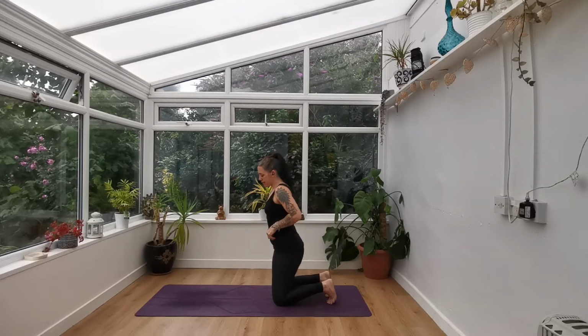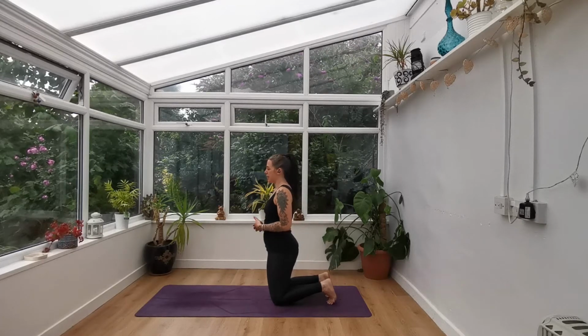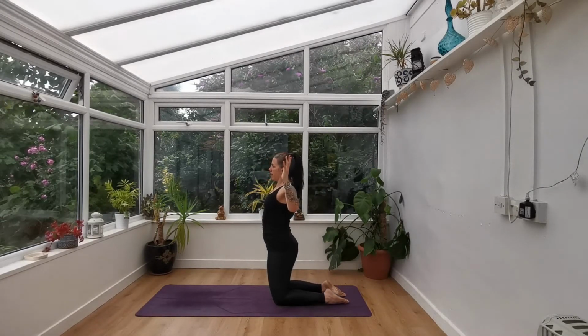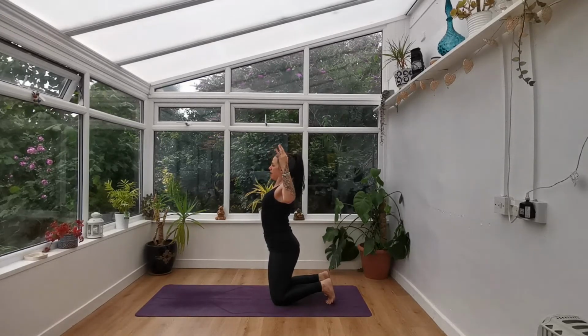Inhale, rise back up. Coming back to this little sequence in a moment with the hands reaching back, but we're just going to round through the spine here. So think cat and cow. So we're going to inhale, open the arms, cactus the arms. Again, you decide where your feet are placed, either on toes or top of the feet. Inhale, take a breath, take those arms out.